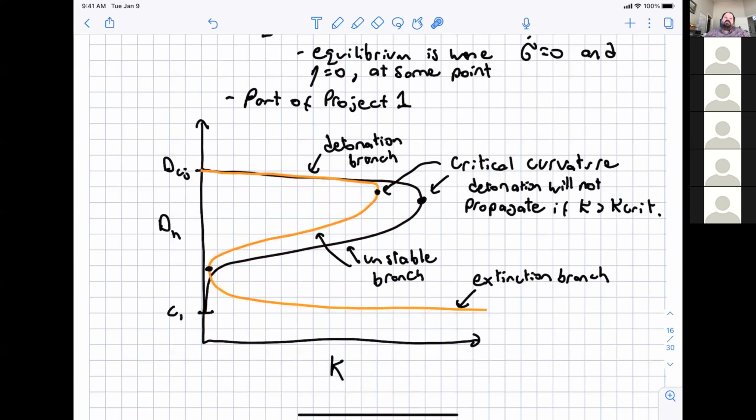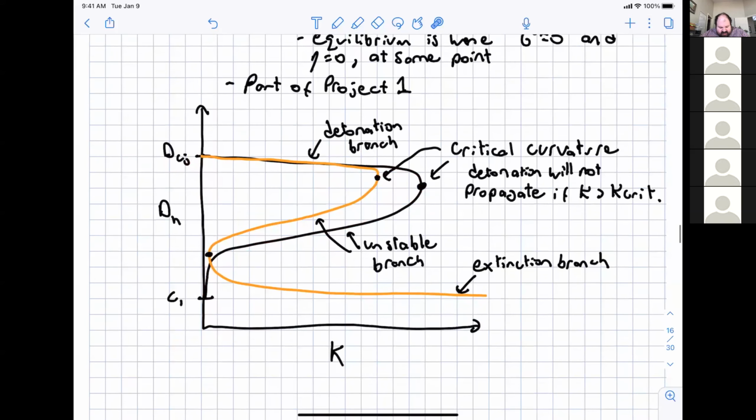But then I think a student of Scott's basically said, why don't we just flip it around and put D down here and kappa over here, and then it's just a function of one variable. And then it became much easier for them. Okay, and so what this means is that the higher the curvature of the detonation is, the slower it goes, until it reaches this critical point, and then the detonation essentially fails. That is, you just have a shock with some burning stuff behind it, but they are not fully coupled together to produce a self-propagating detonation anymore.